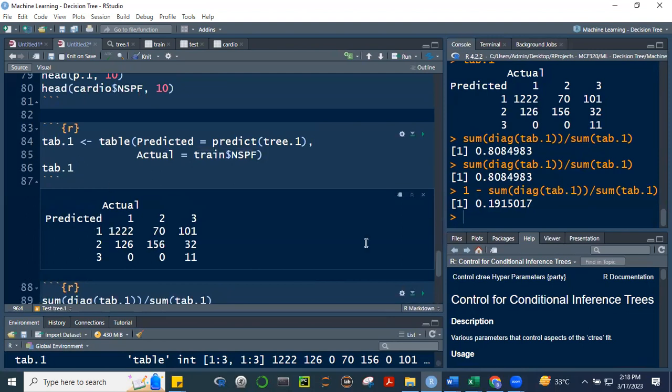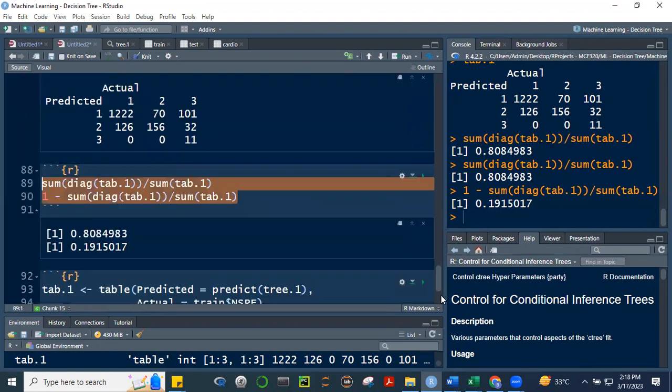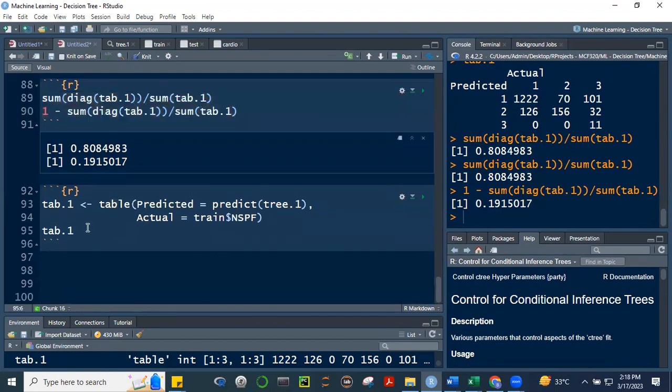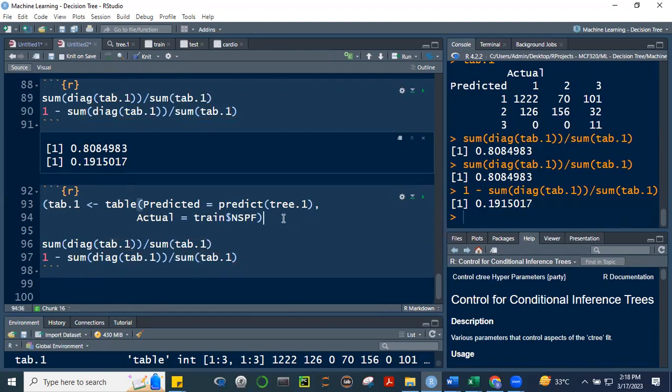Kay 1.a. I-run na rin natin to. Yung table. Okay, in fact, hindi natin kailangan to. Let's put this in parentheses. Okay. And then tab.1a. So this becomes predicted value ng tab.1a.